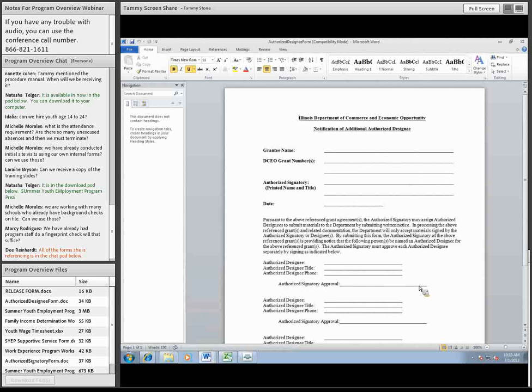Okay, the next form, and you can also do this at the time of signing the grant agreement. But in a lot of cases, somebody wants to set a designee, and specifically for reporting purposes. A lot of them will want somebody else that can sign for the reports. So this particular form, once again, the grantee name at the top. Don't worry about the grant number. It's not assigned. The authorized signator needs to be the person that was on the prior form, the primary authorized signator, the date. And then if you're going to designate somebody else as a signator, we need to have this completed.